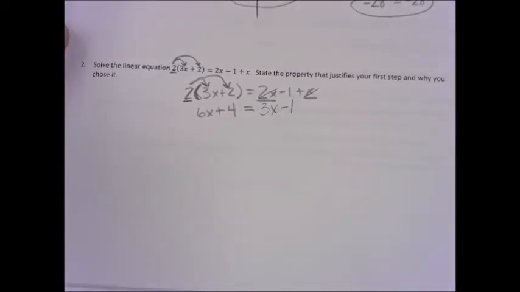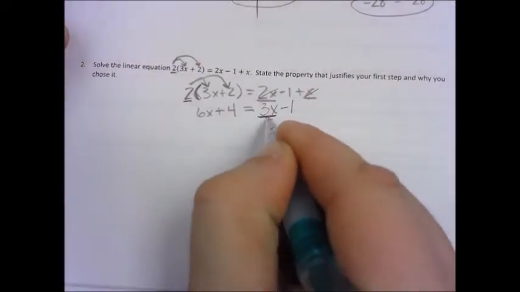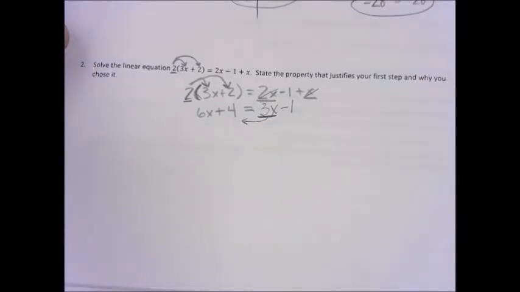Now, this is where it gets a little bit tricky, because before we only had a variable on one side of the equation. Now it's on the left and the right. So I'm going to have to move 2 different things. Now the easiest thing for me to move, as far as keeping everything positive or negative, is to take the 3x and move it to the left side of the equation.